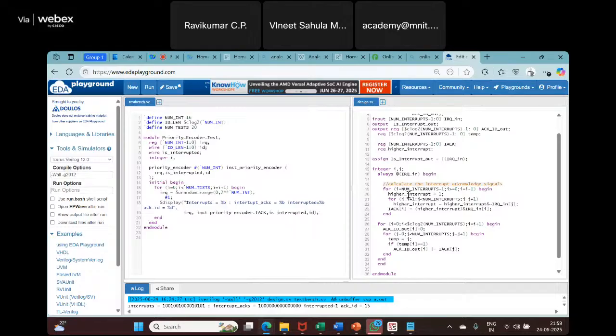Maybe it should say higher interrupt not there. Maybe this higher interrupt is 1 is confusing. Maybe I should reword it as nobody higher is interrupting. That's a good point. Higher interrupt not present. We'll change that tomorrow. The variable name is confusing. What I mean is nobody above me is interrupting.